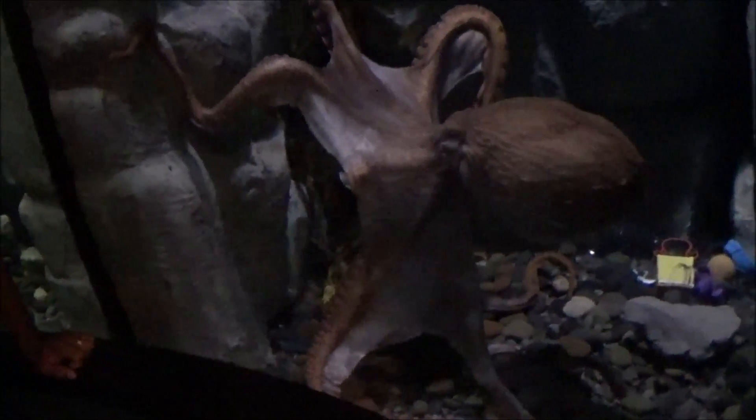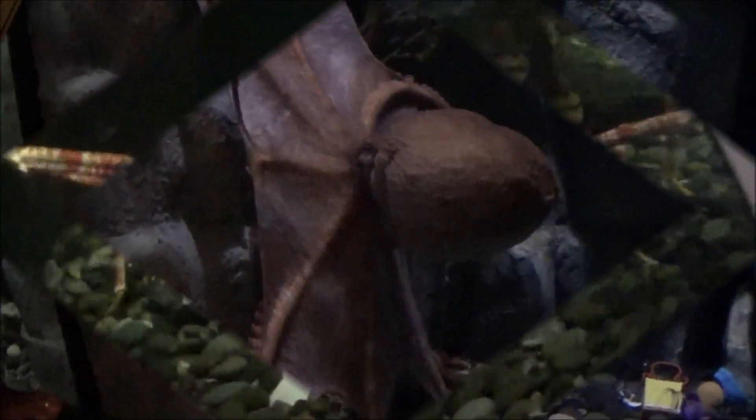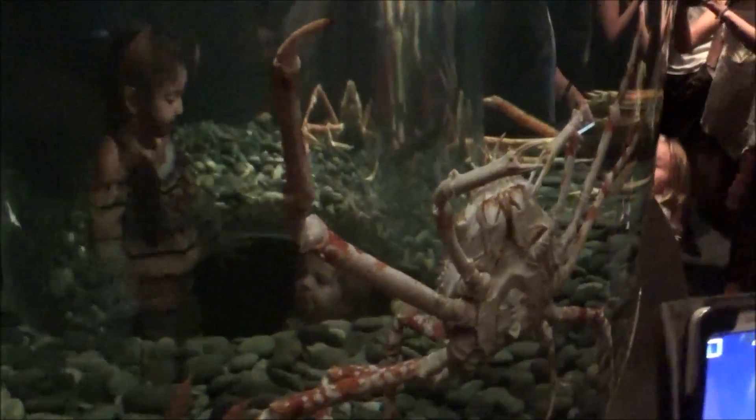This is the coolest thing ever. Look, he's so active. One of the toys is up there. Oh wow, you can go inside of it — we'll have to crawl in there. Look at these things, they're huge. Here's my hand — no joke, that sucker's head is bigger than my hand.